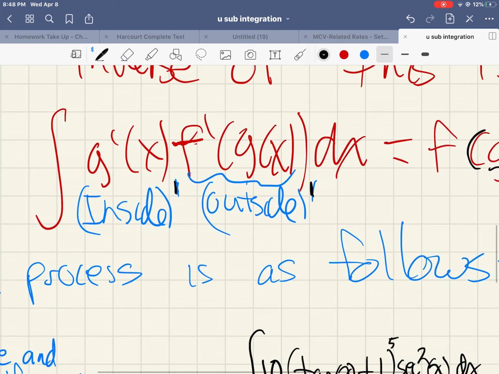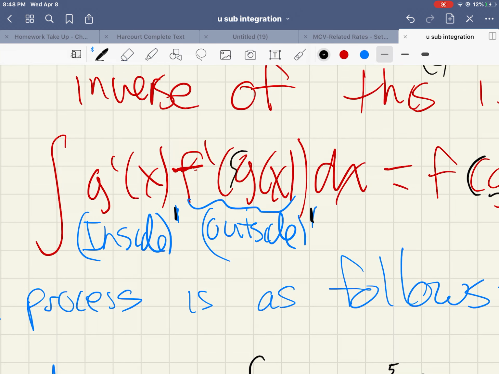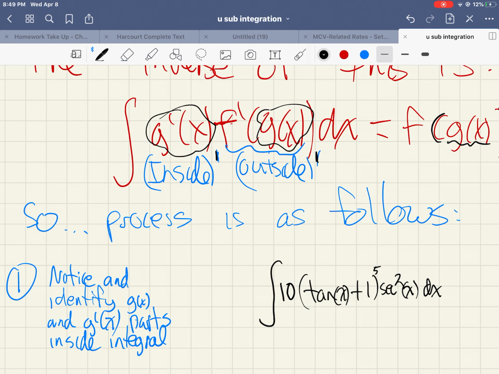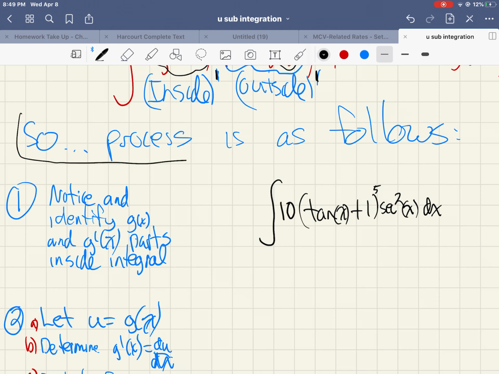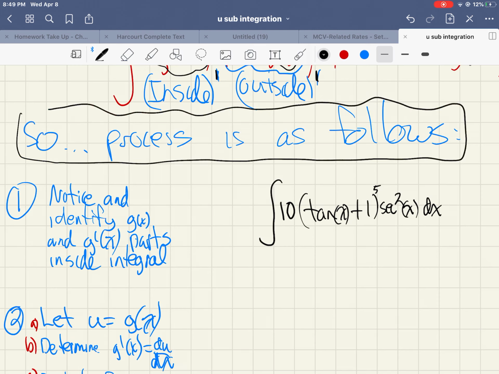But in particular, what you really want to notice is this g of x, and you want to see that there's a g prime of x. If you can see a g of x and a g prime of x in your integral, you know you're going to use substitution. Sometimes that's hidden, so you have to do a bit of work to make it appear. Okay, here's the process. You know that I'm not a step-by-step person. That's not my nature. However, I am going to give you a recipe for this because I think you can get it right every single time.